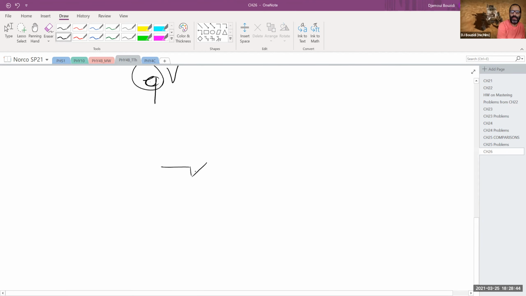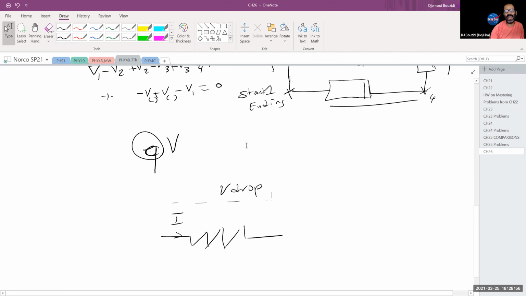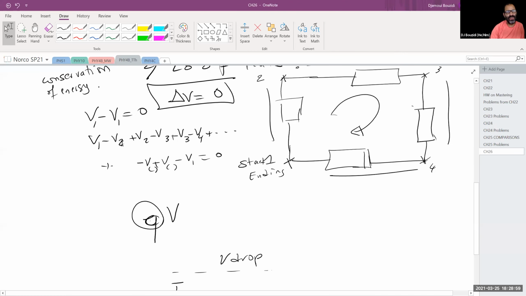If I have a resistor and the current, I chose it to go this way, this is where the voltage drop is. And since this is keeping tab of the voltage drops, not the voltage rise, how the voltage is dropping from point to point, I'm seeing how much I dropped in height. So the fact that I went from the 3rd floor to the 7th floor, yes, I gained 3 floors, but actually I dropped by -3, which means I gained 3. That's the only thing. So when you rise, it's a negative.